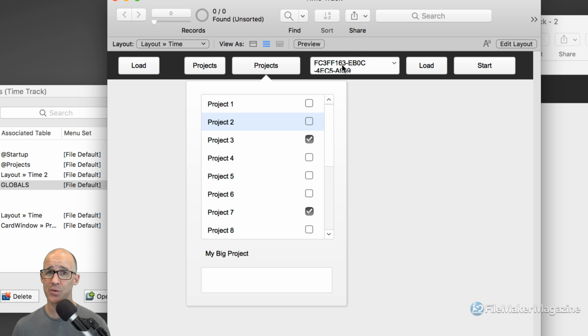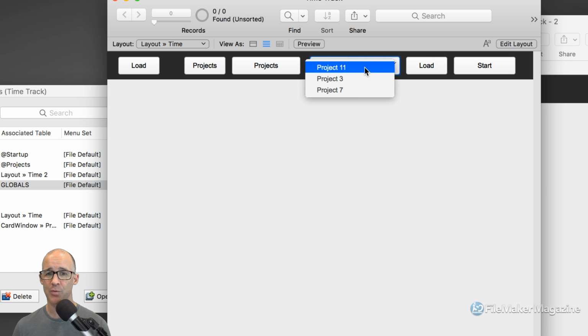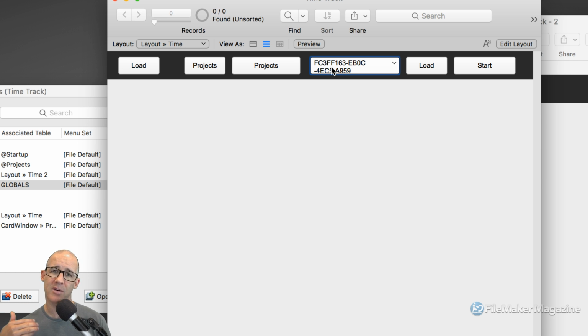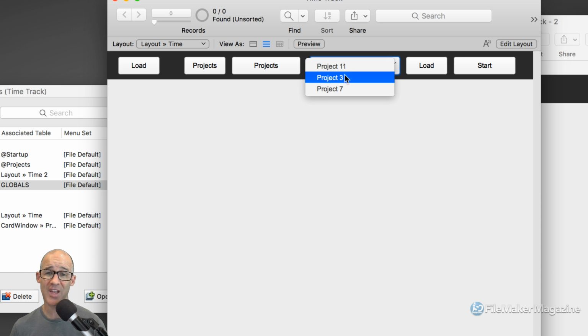If formerly this was selected to project 1 and then I just checked project 1 and made it inactive, and then this closes and now this renders, no user wants to see this funky ID, so you have to put that into the logic of your script. You have to solve these UI problems so that everything works out the way that you want.